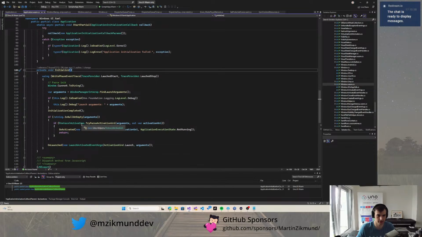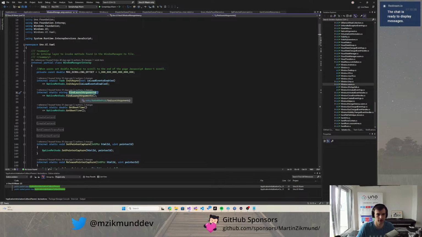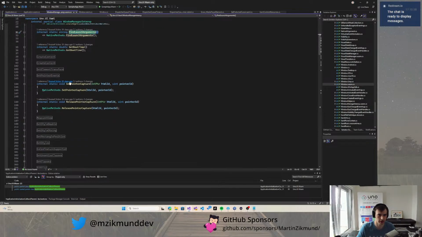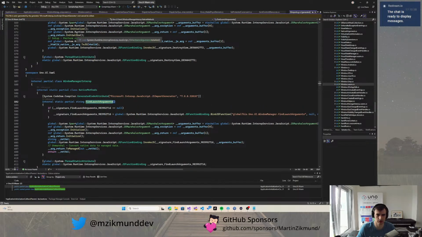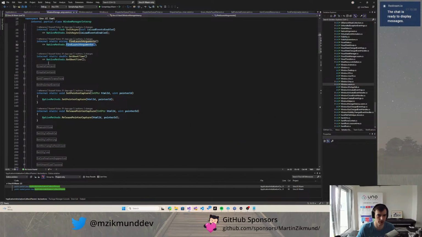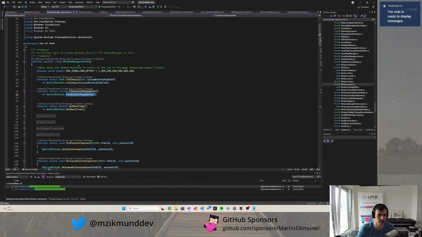And I would like to avoid 2 round trips to JavaScript, because that is an expensive thing, especially if you are doing it during the launch. You want to make sure the application launches as fast as possible. So I would like to avoid this ideally. So let's change this name somehow. It's find launch arguments.